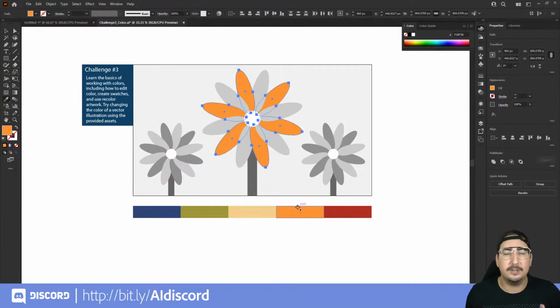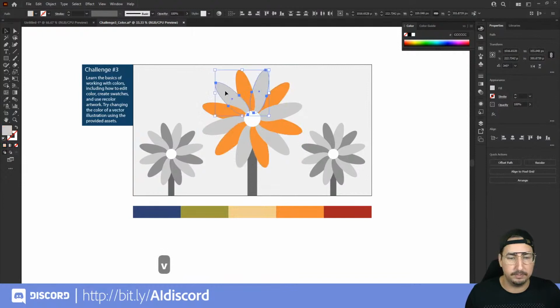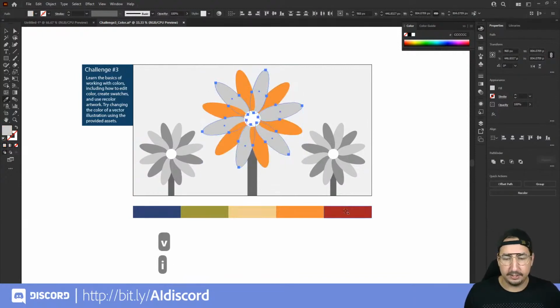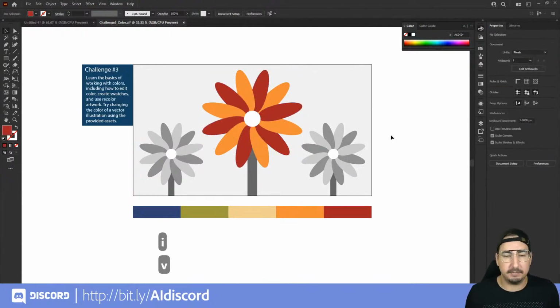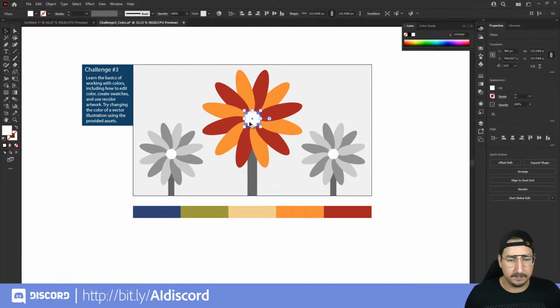Looking good. We're going to do the same thing over here for the other petals, hitting V for the selection tool. And we're just going to grab these other petals and hit I to grab, boom, a nice little red. So that's looking good to me, but I think that we want to maybe put a stroke on the center. So maybe the center is going to go a little bit lighter, but we want a green stroke around it. So what I want to do is I'm going to select the center here, and we're going to use the eyedropper tool to make the tan color the center, but then I want to put a green stroke around it.